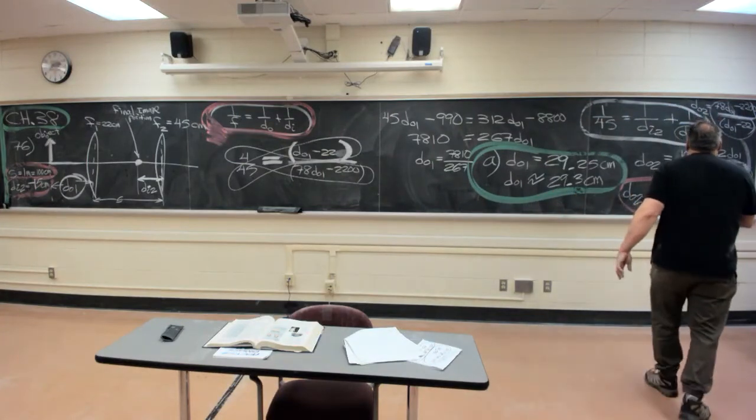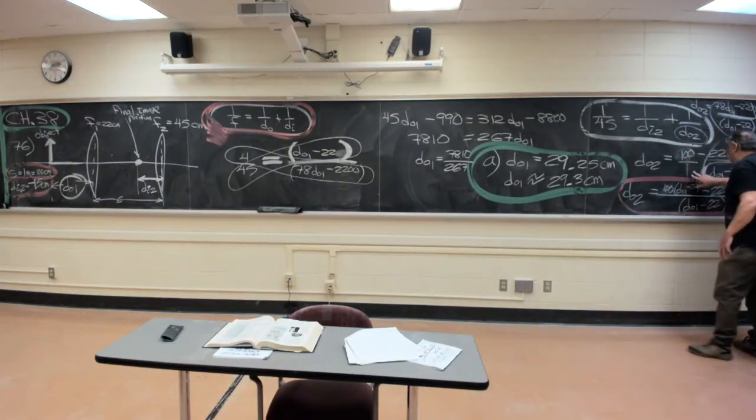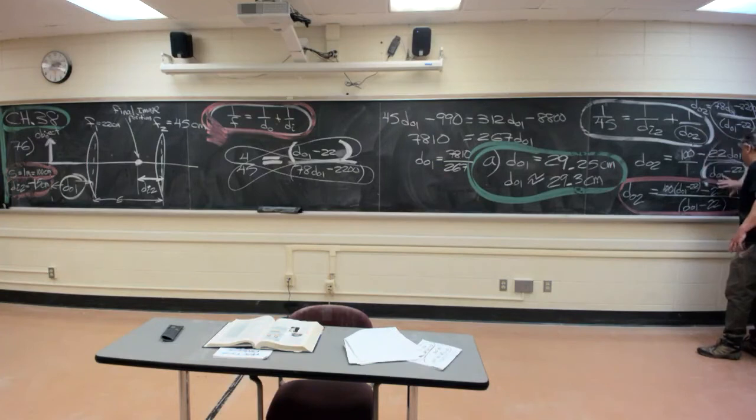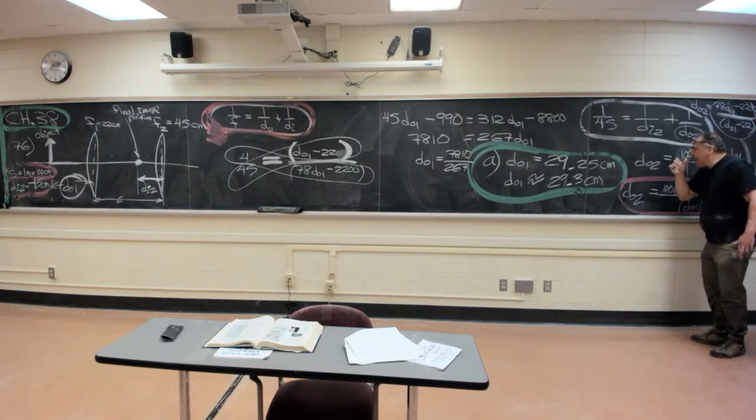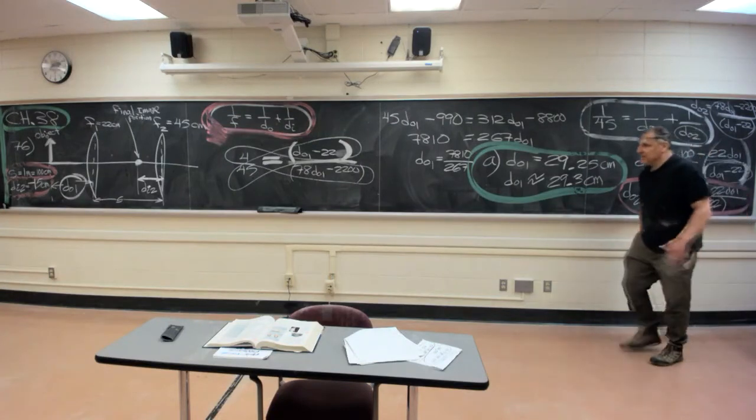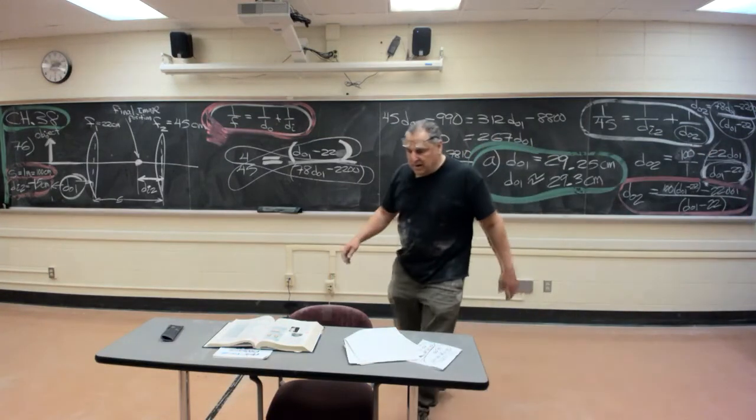That's where we got the 100 business. The 100 minus this guy is the DI1 in relation to the first lens. Subtract that DI1 in relation to the first lens from 100, and you get where that image would be in relation to the second lens, and that's DO2. Okay, there's a lot there, guys. There's a lot there.